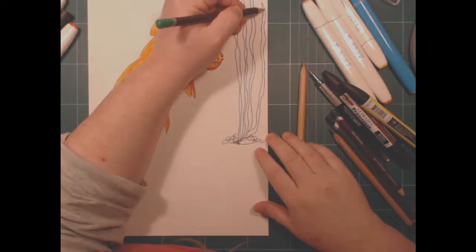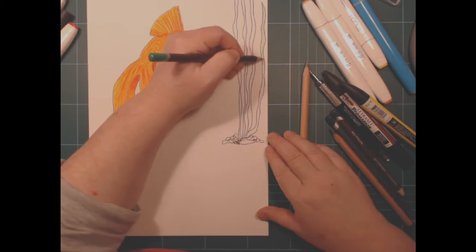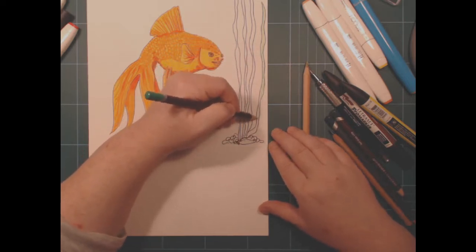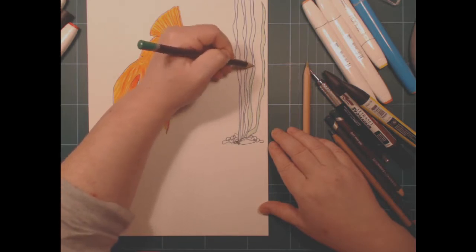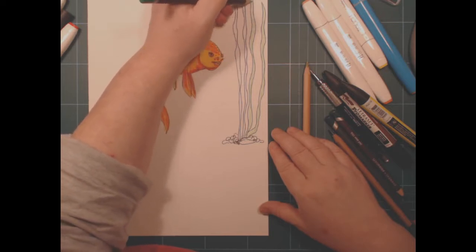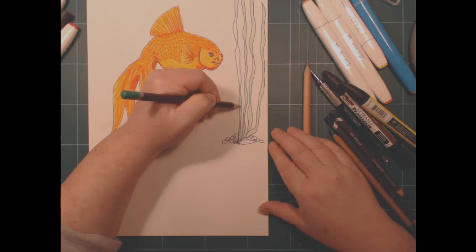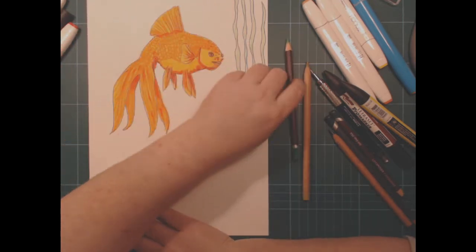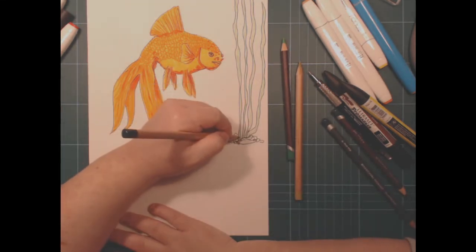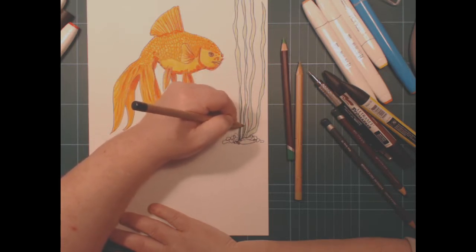So let's go on. Now this is a color soft, and that is usually not super good for smooth paper. So I'm not gonna try and layer this a lot. I'm just gonna put, it's kind of a mid-tone green. That goes okay. So this is, wow, that is nearly black. This is a luminance pencil. This is a dark green, and it's nearly too dark for this. That goes down okay too.